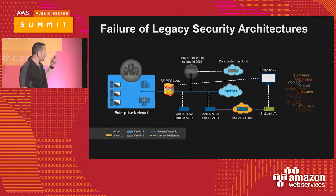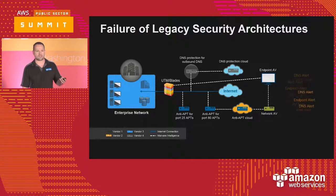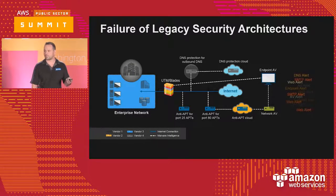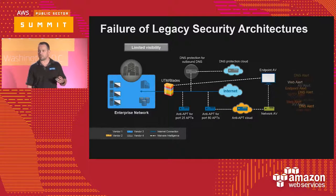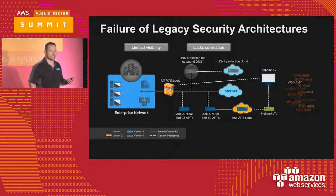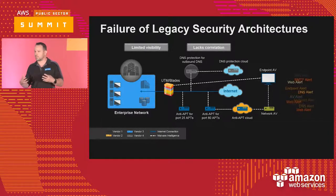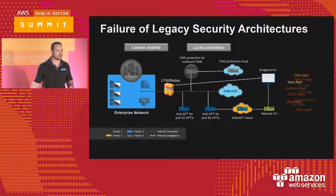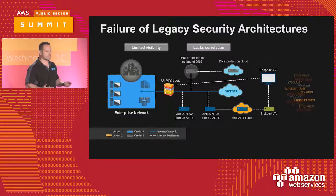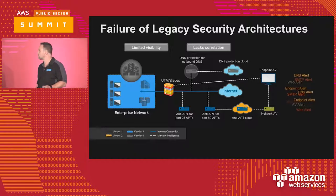What has the legacy security industry's response been? It's been to sell you point products — a point product for this, a point product for that — because nobody bothered to reinvent the firewall to see what it really needs to see, decode, and stop in terms of threats, both known and unknown. So you went out and spent a lot of money on a point product for protecting mail, for filtering web, an IPS/IDS. But for decades, we've seen a rise in frequency and intensity of high-level data breaches. What did you get? A bunch of things with limited visibility that can't speak to each other, a lack of correlation, different UIs, different logging repositories, and an increase in staff needed to nurse these disparate technologies.